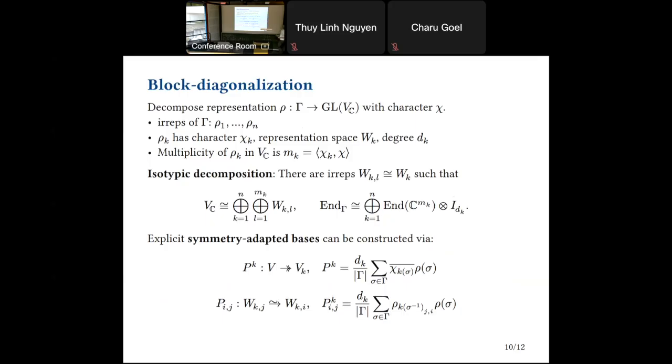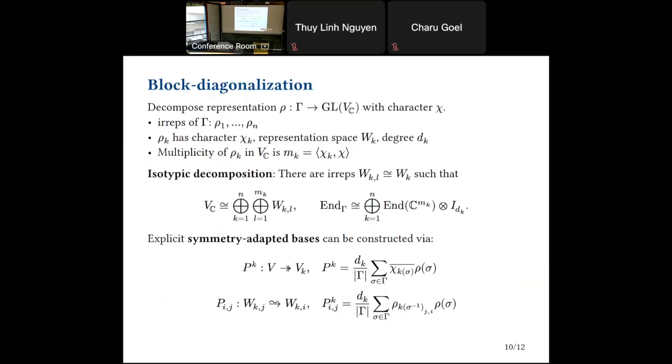And this you can compute explicitly by using well-known formulas. So the first one is called the isotypic projector, which takes a representation and is exactly the projector on the kth isotypic component, and it looks like this. Note that we have to sum over the whole group here, but actually, since the characters are class functions, so they are all the same in the same conjugacy class, we only actually have to sum over the conjugacy classes, so this is kind of okay.